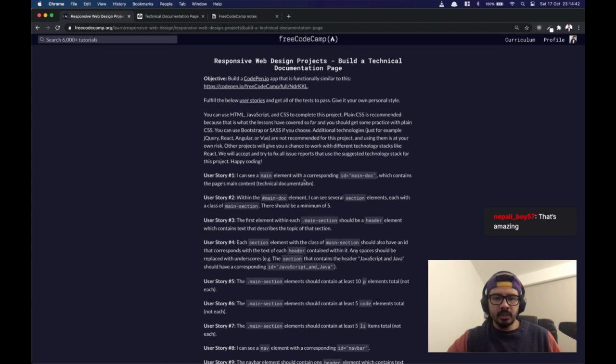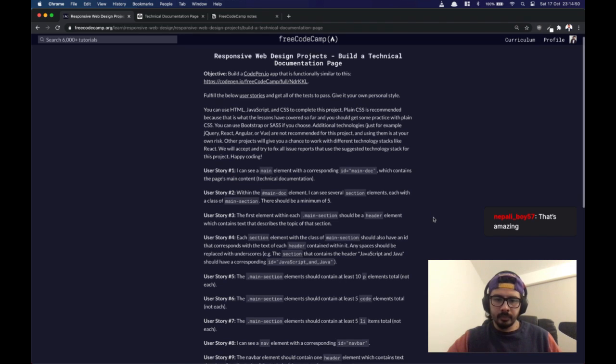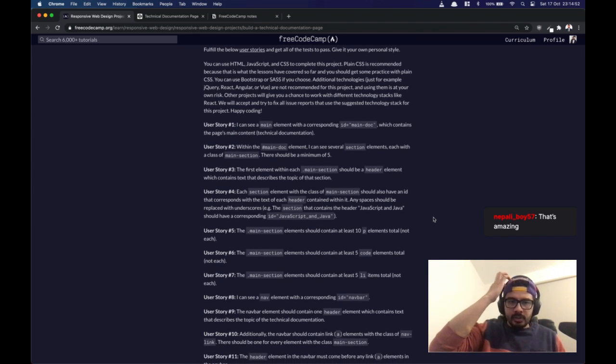I can see a main element with the corresponding ID equals main-doc, which contains the page's main content. User story 2. Within the main doc, I can see several section elements, each with a class of main-section.